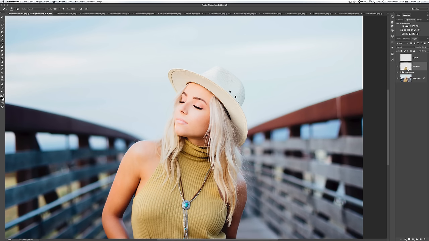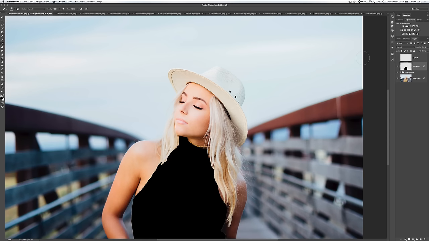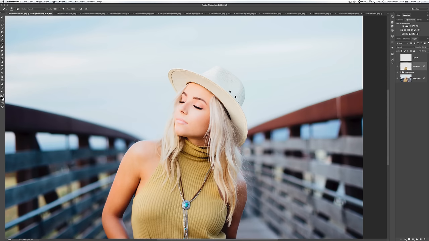I want to show you one more thing. So you know you can fill a layer, but you can also lock the transparency of a layer. So when I lock the transparency of a layer, if I fill this layer with a color using the hotkey Option Delete, on the PC this would be Alt Backspace, it's just going to fill the areas of that layer that have pixels. Well, there's actually a hotkey to do this, so you don't have to lock the transparency of the layer. Again, remember, the hotkey for this particular command is Option Delete. That would be Alt Backspace on the PC.